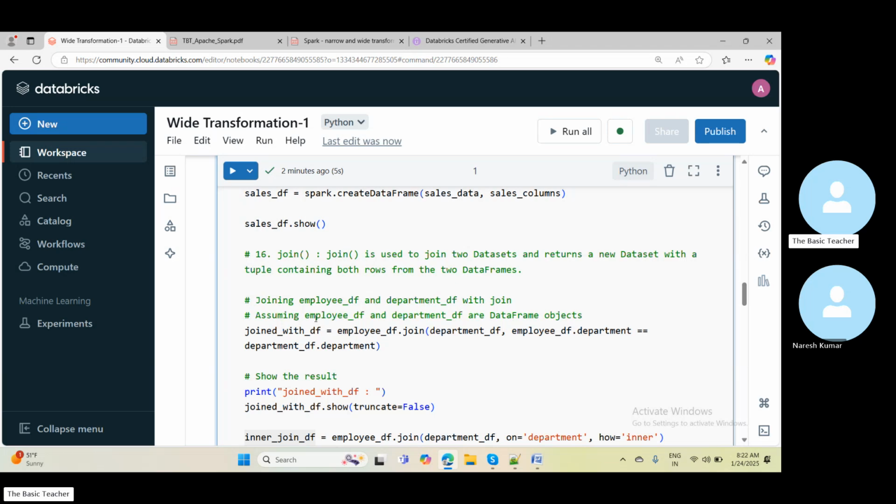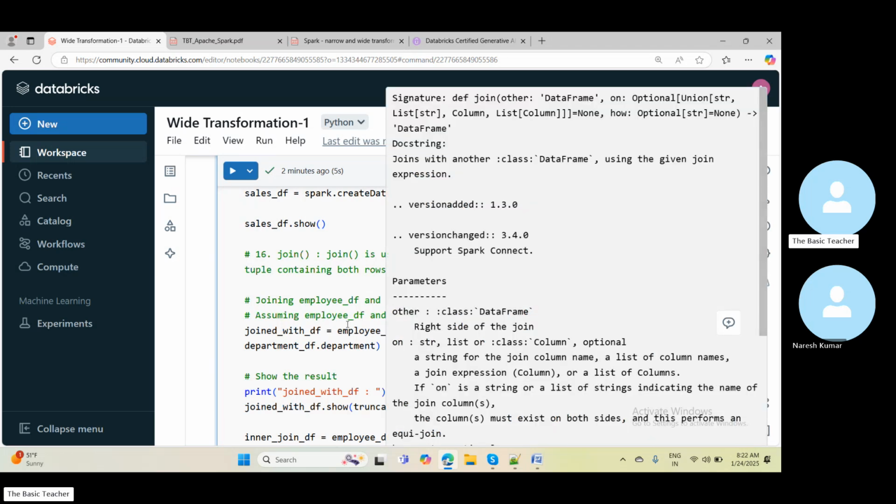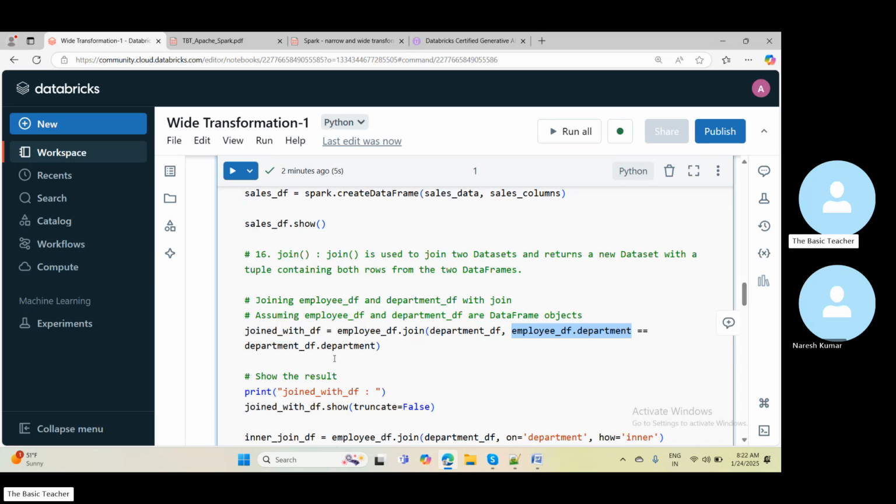Here we give the equal to statement, where a dot id equal to b dot id, or employee dot id equal to department dot id. We do the comparison while doing the join.